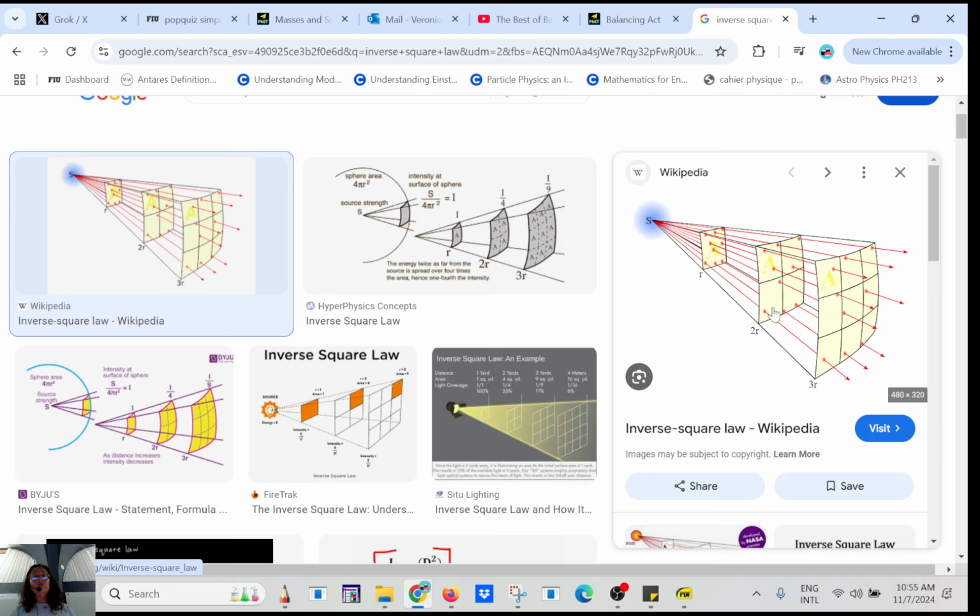If you multiply the distance by 2, the same light will spread over 4 times the area. Does it make sense? You don't need to take physics for that. So if it was, for example, butter spray, and you have a French toast here with a thick layer, if you multiply the distance by 2, the layer will be divided by 4. And multiply by 3, it will be divided by 9. That's called the inverse square law.